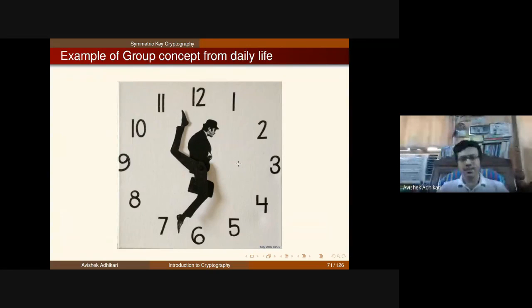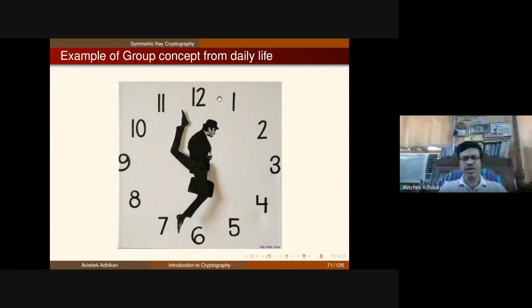I am giving you again a hint. This is related to our group theory, and this is related to a cyclic group. From our very childhood, we are looking at the clock. If it's a normal 12 digit clock, have you ever asked the question, what is the time 13 o'clock? Usually we don't call it 13. The 13 means it's 1, unless you are in an airport or railway station. So after 12 we come to 1 again.